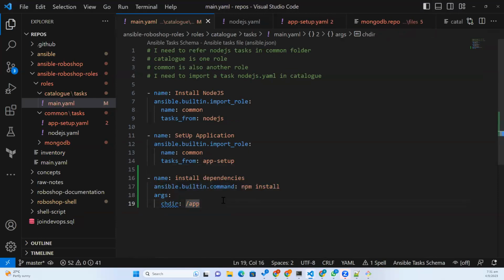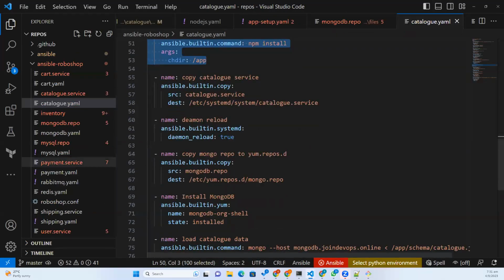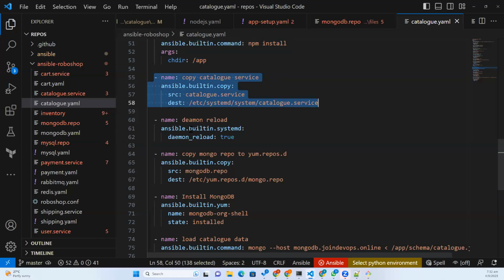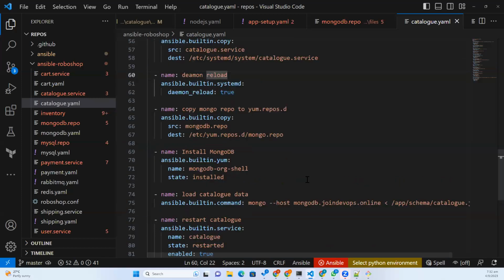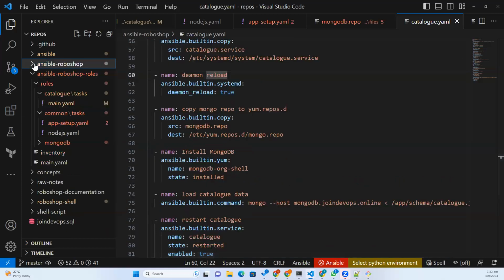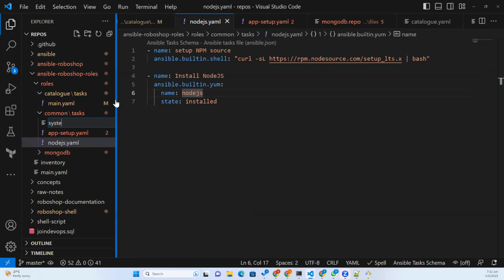It will install the dependencies, and then the next thing is copying the service, then daemon reload, generally enabling and restarting, right? This is common across all the components, so I can make it systemd-setup.yaml.